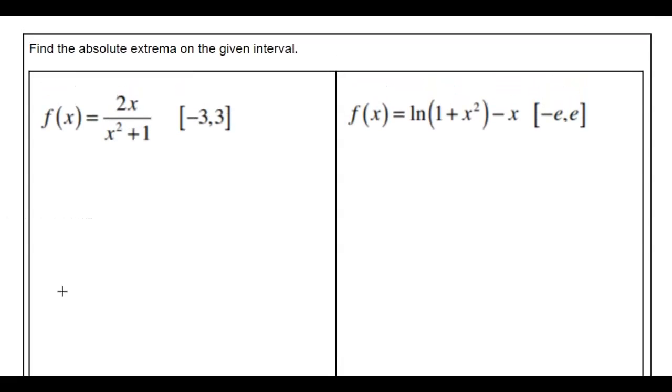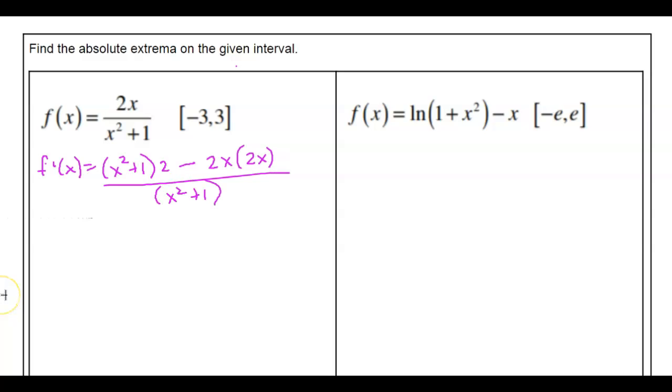All right, let's try another 2 different types of functions. So we have a quotient rule and a natural log rule of some ease. So find our derivative. We get quotient rule, low d high minus high d low, all over low squared. Our denominator, if we set this equal to 0 to see what is undefined, we subtract 1, we take the square root, and we don't work with imaginary numbers. So what that means is that our function is never undefined, okay? So we can set our derivative equal to 0, which is really just our numerator.